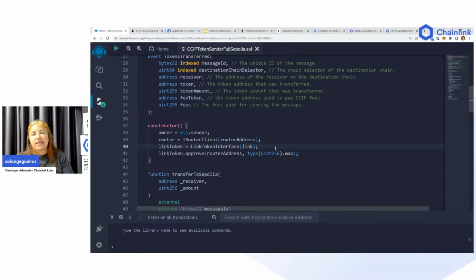The router gets this link, you pay these fees in link on the destination chain. So in order for the router to get the fees, I must approve the router to transfer the fees from my account to the router, okay?